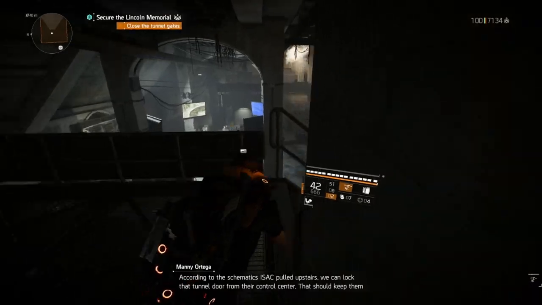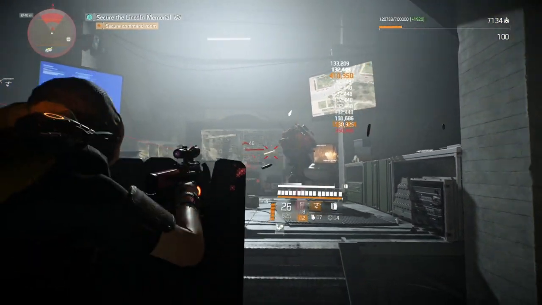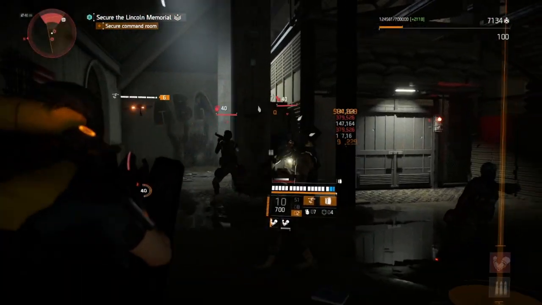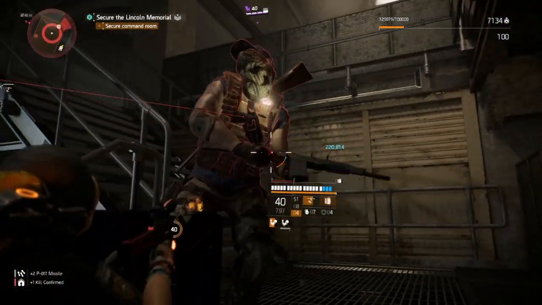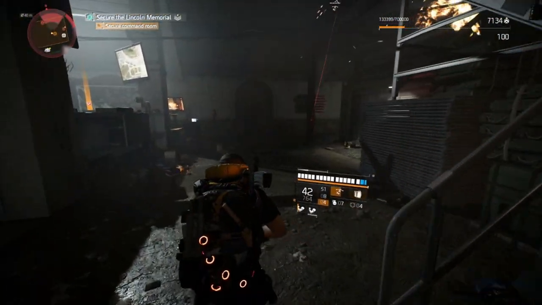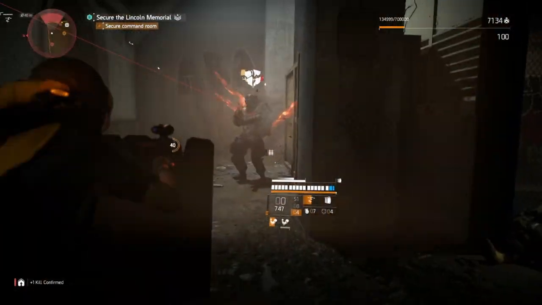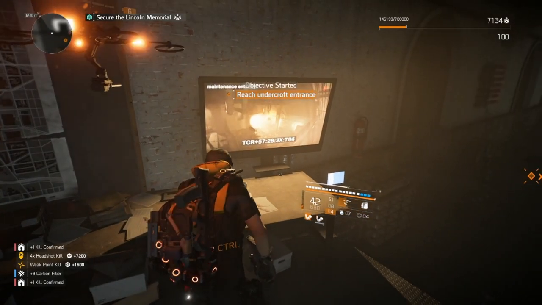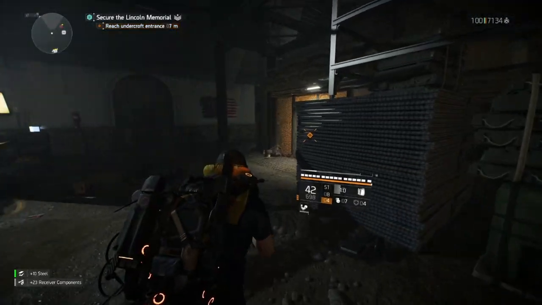According to the schematics Isaac pulled upstairs, we can lock that tunnel door from their control center. That should keep them from being able to transport those mortars loaded with DC-62. It's over, asshole! That should keep them from getting more of those mortars.